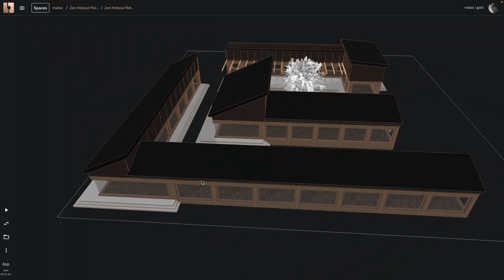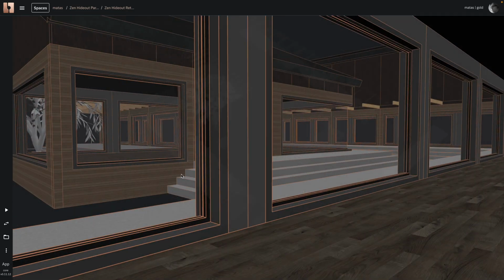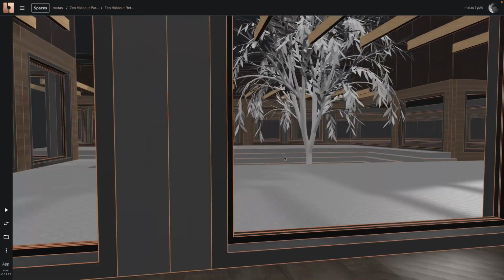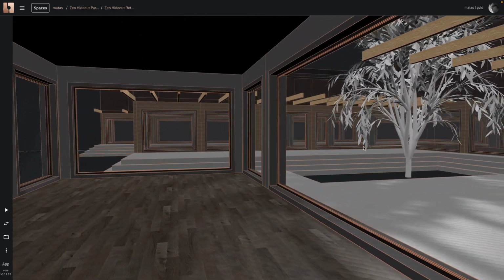With the Gold Plan, you're not just designing buildings, you're sculpting works of art, exploring endless possibilities, and letting your creativity soar. Upgrade to the Gold Plan today and experience the effortless artistry of parametric design.